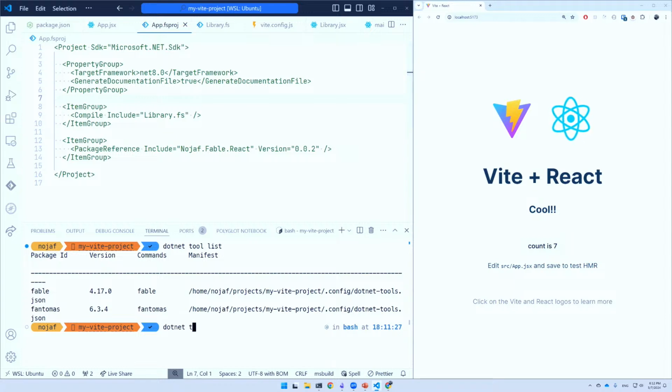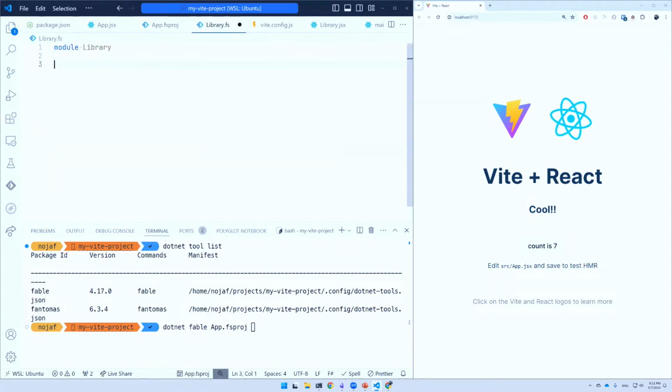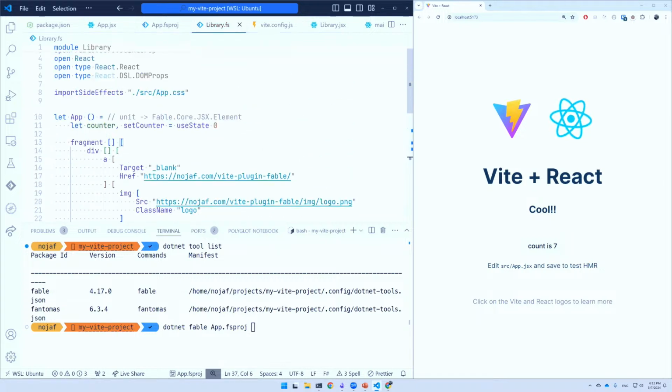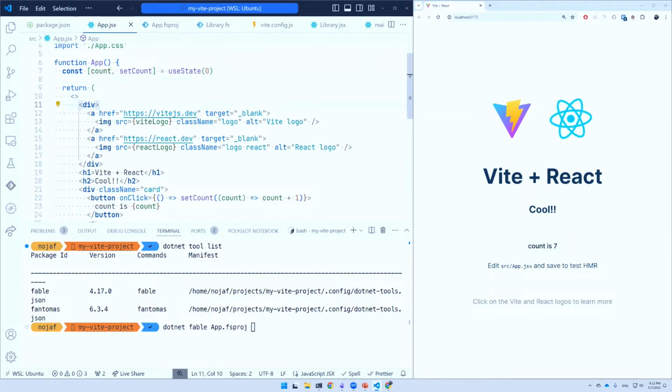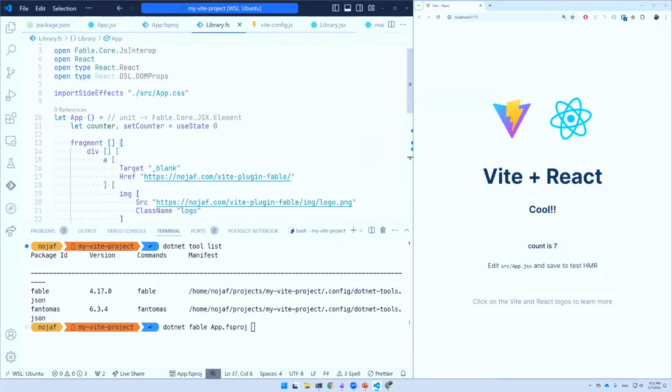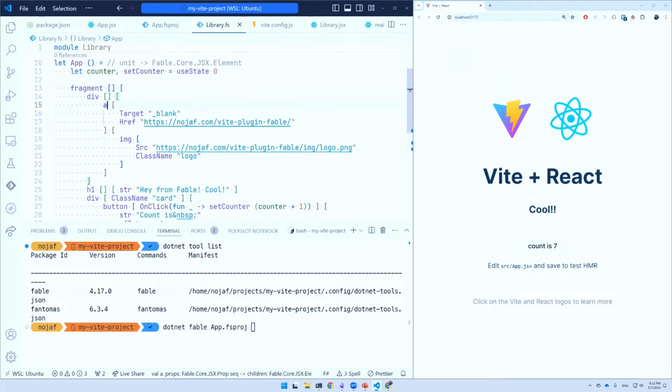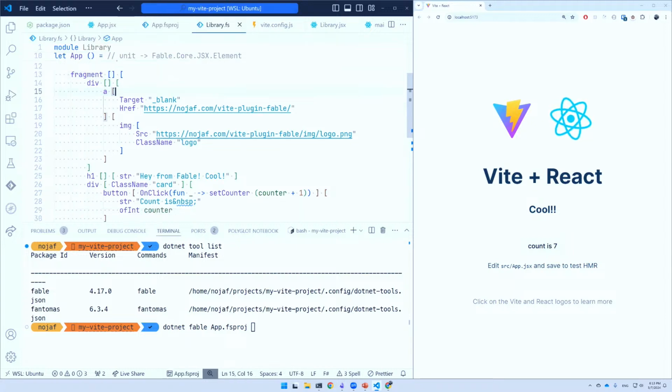Now we can use Fable, the .NET tool I just installed, and pass it this app.fsproj. It will look into that and target all the files over here. This library file is empty. I'm just going to scaffold the same code as you would have for the React component. So over here we have a fragment. It has a div and anchor tag. I just tried to mimic the same thing. There's a fragment, there's a div, there's an anchor tag, and this F# DSL just takes in two lists. So each of these things, which has an HTML element kind of name, takes two lists, the first one for the properties and then the children. So this hits very close to what React is doing.